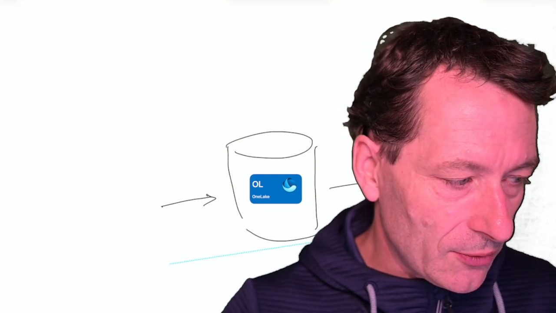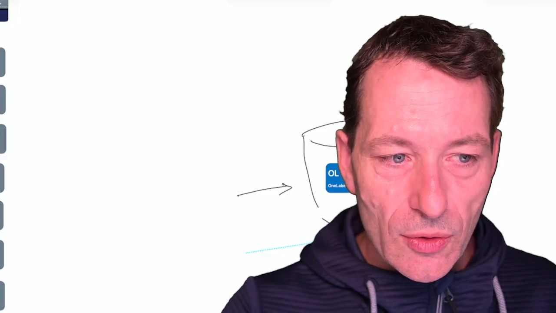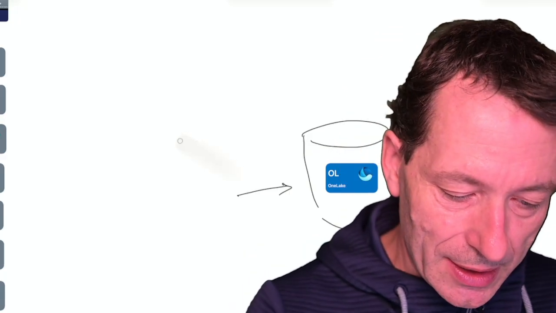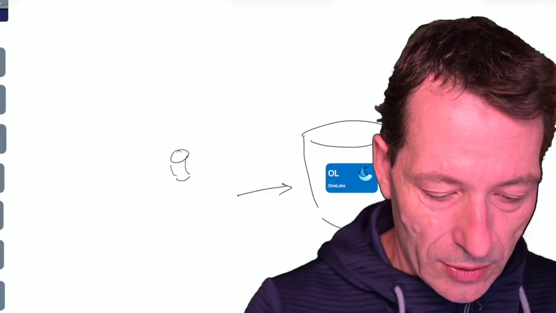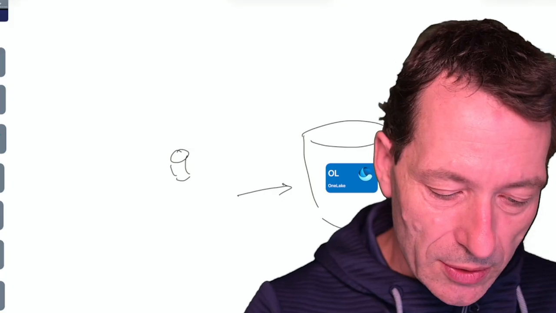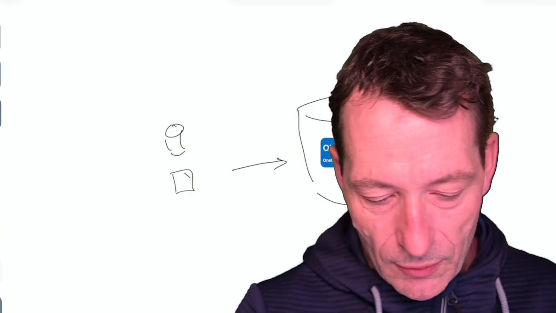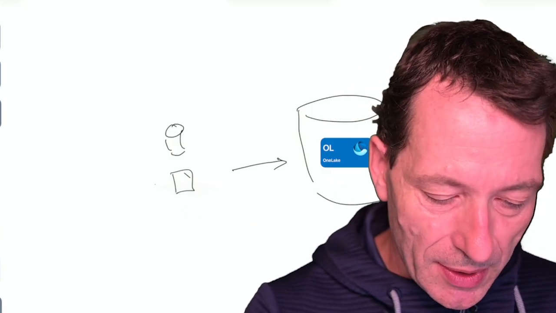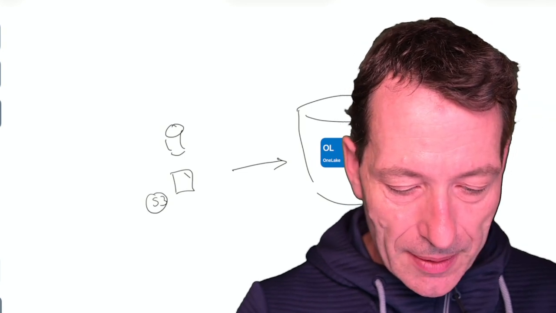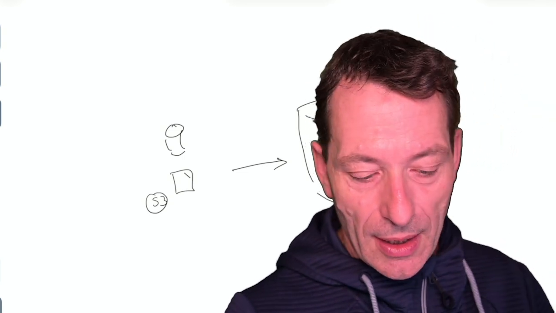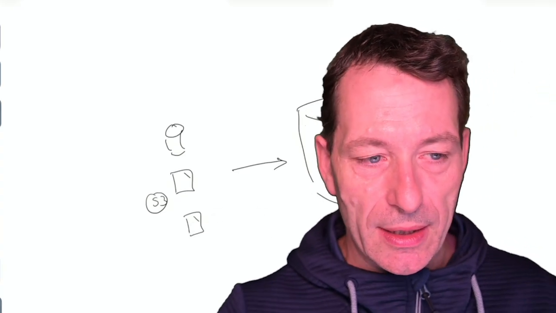You will have a variety of sources for data in. The data in could be, for example, existing SQL databases either in Azure or on-premises. Data in could be also files from any source or data in could be data from other cloud providers like Amazon S3 buckets. I'll write that here because it's file-based. And you can have other ways to copy data in, for example, unstructured data, which is a little bit like a special case.